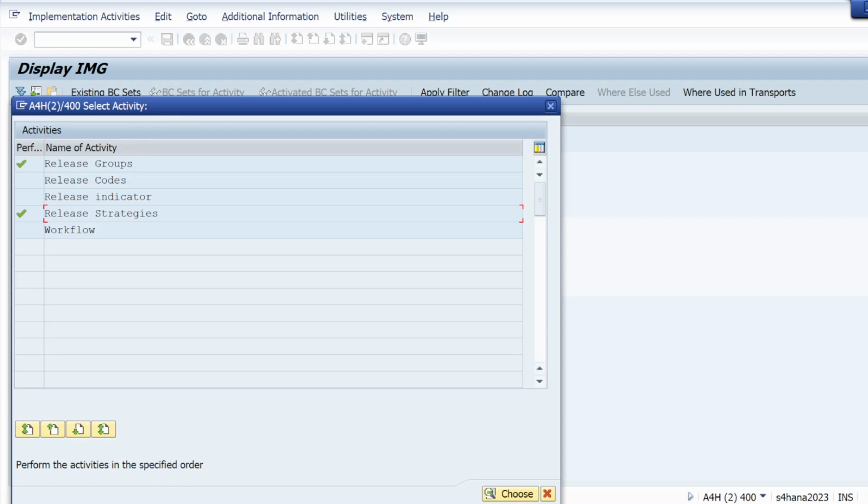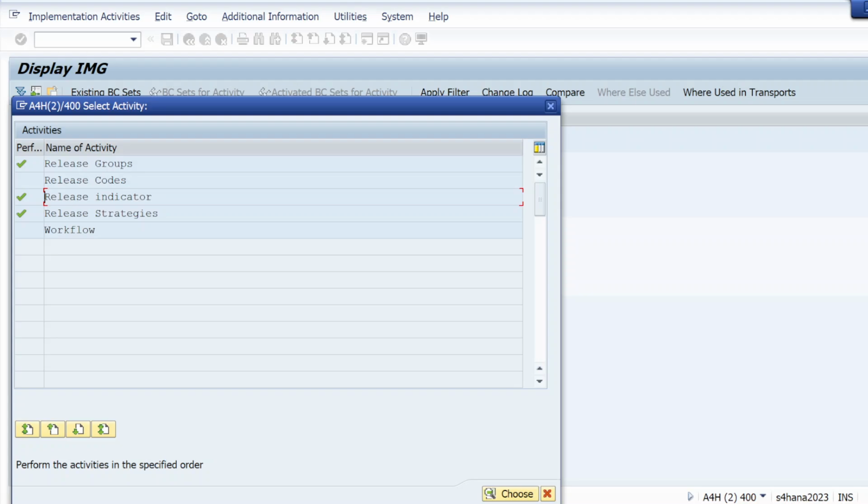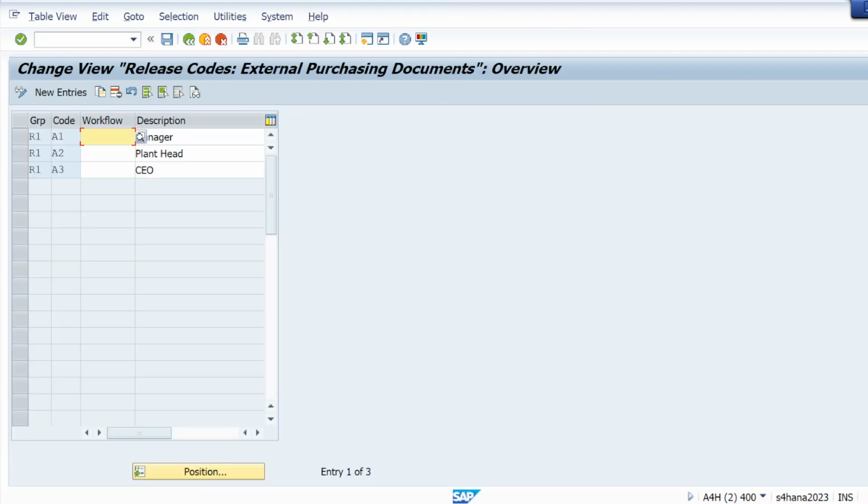Release indicator: never ever delete release indicators. Just check whether the release indicator is there or not, but never delete it. Never even touch that, otherwise it will not work. Go to release codes, delete all release codes.